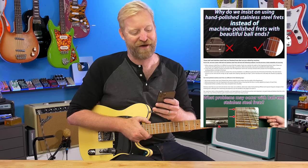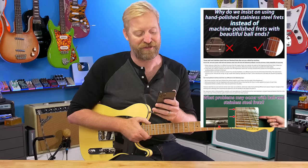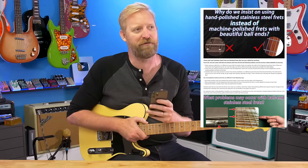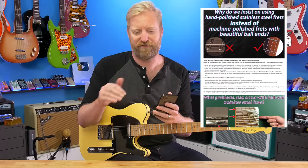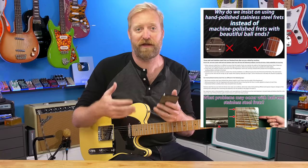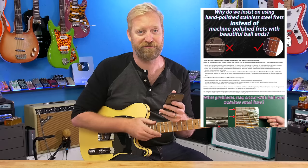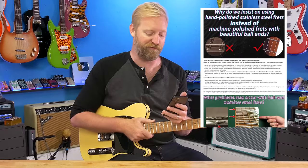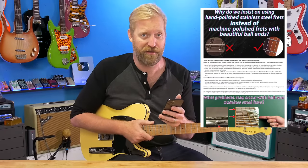They don't call them out by name, but they have this whole section about why you shouldn't want ball end frets. Like, ERT is famous for their stainless steel frets that have these perfectly smooth round ball ends on them. And ERT accomplishes that by pre-dressing the frets before they're installed. They cut all the frets, they polish the ends to be ball ends, and then they install the frets, which is not the traditional way of installing frets.